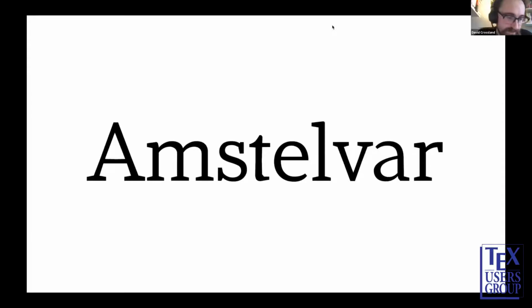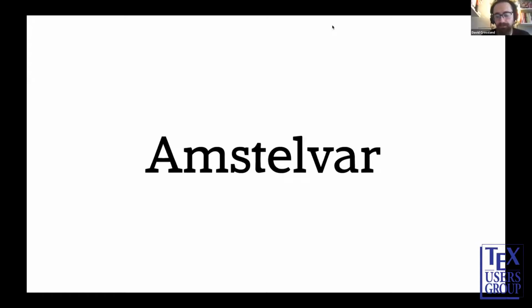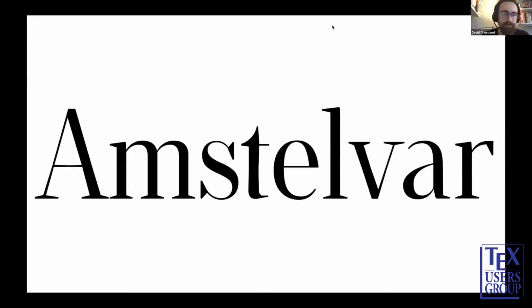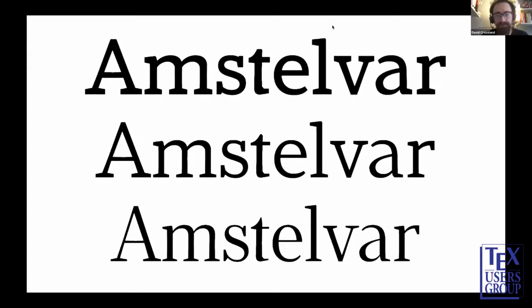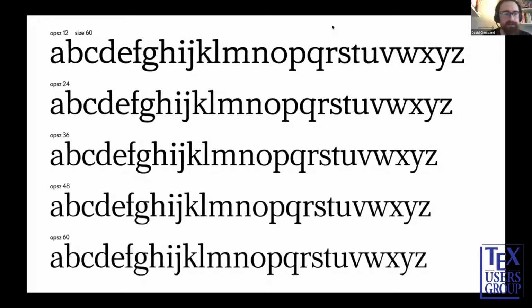And so perhaps the most interesting axis for finessing typography is optical size. The other typeface that David Berlow developed a few years ago is Amstelvar. This is really pushing the limits of how it can vary for fine text typography. You can see here there are designs for small sizes and large sizes. Here, those designs are shown scaled up or down to all be the same size, normalized. And you can start to see the differences in the letterforms, which are size-specific designs. And here again is a range of the sizes all scaled to the same size.